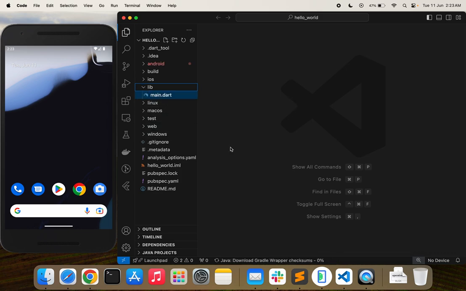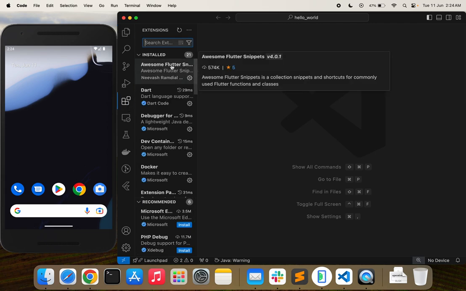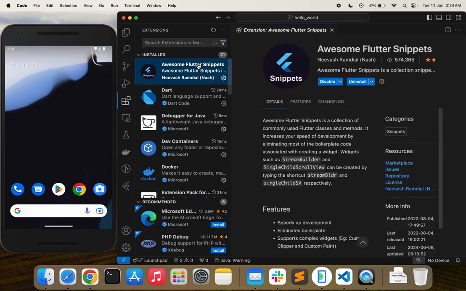Now before I talk about anything about this project, I recommend installing a couple of extensions. So you come to your extension tab here and install the Awesome Flutter Snippets. Search for it as Awesome Flutter Snippets, enable it and install it.